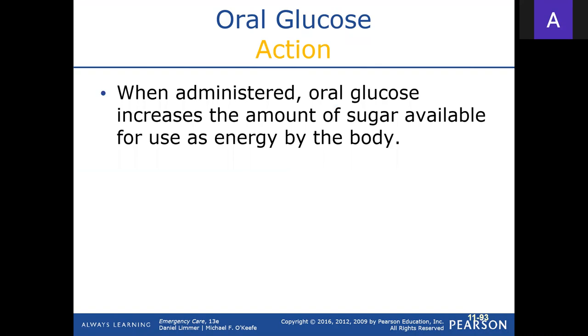Okay. Doesn't sugar absorb under the tongue? Sugar absorbs any place. Really, we absorb our sugar in the stomach. So why can't I put some sugar under the tongue? Because it's still in the mouth, and there's still a chance they could choke on it. So the rule is, we don't put anything in their mouth if they're unconscious, because we're afraid that they could choke on it. That's the basic rule.